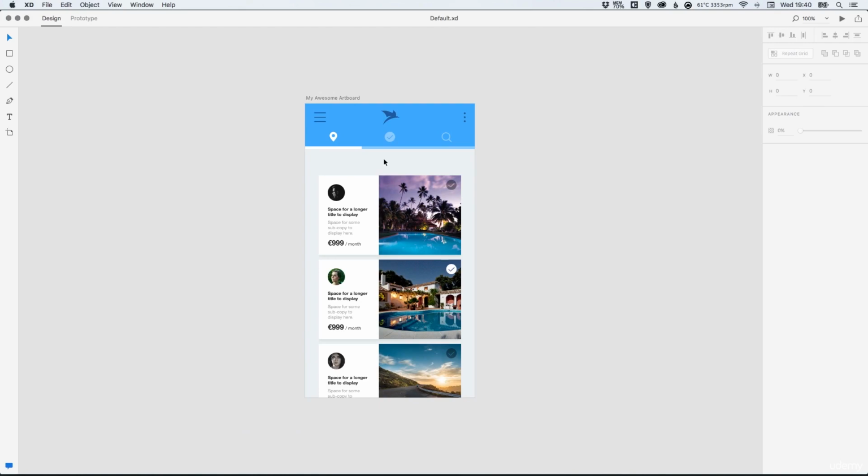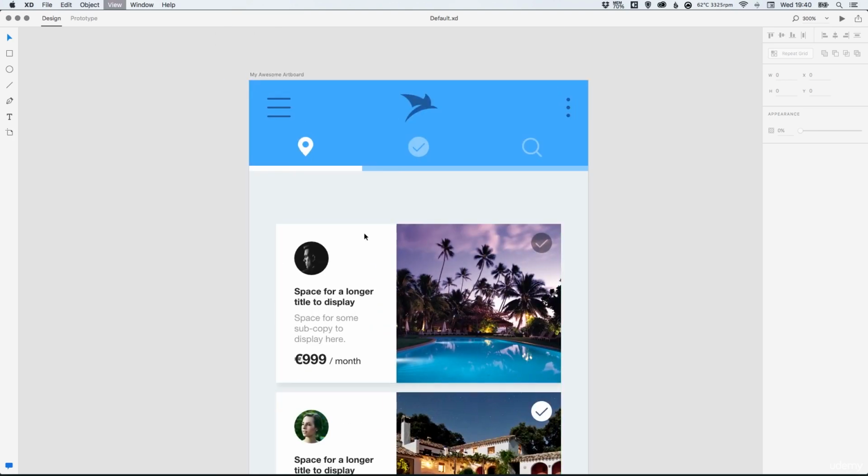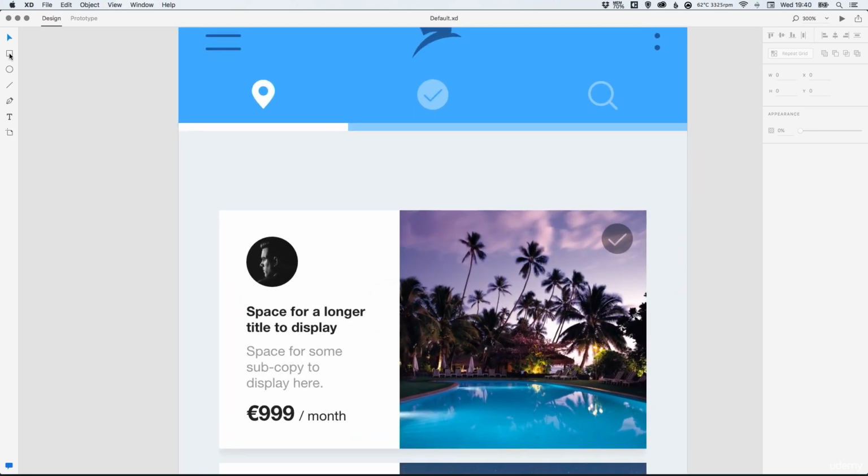In this lesson we're going to be taking a look at creating tags in Adobe XD. So let's zoom into our artboard and we can select the rectangle tool, left click and draw a four-sided shape. We can deselect the border and then on the fill use the eyedropper tool to select the same blue as our header.